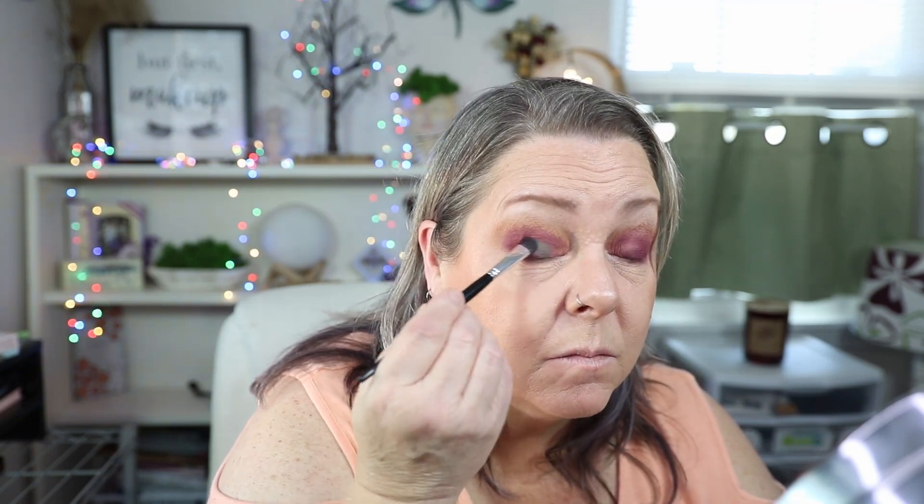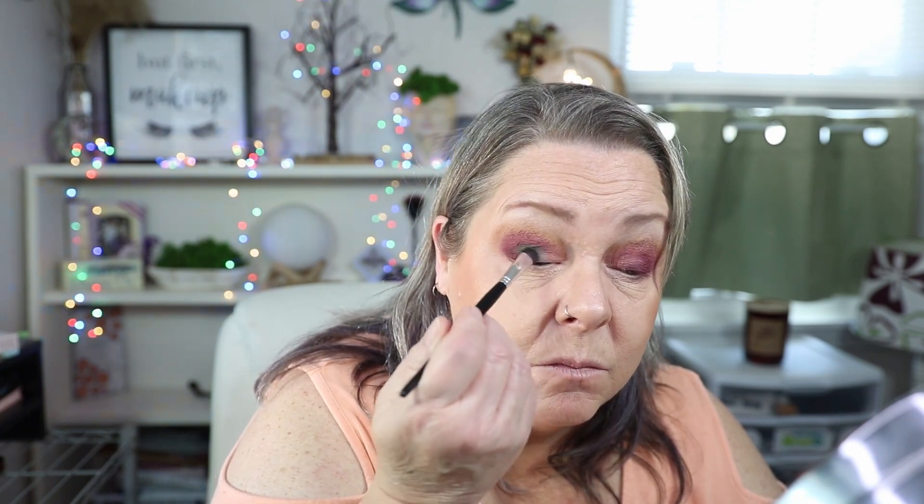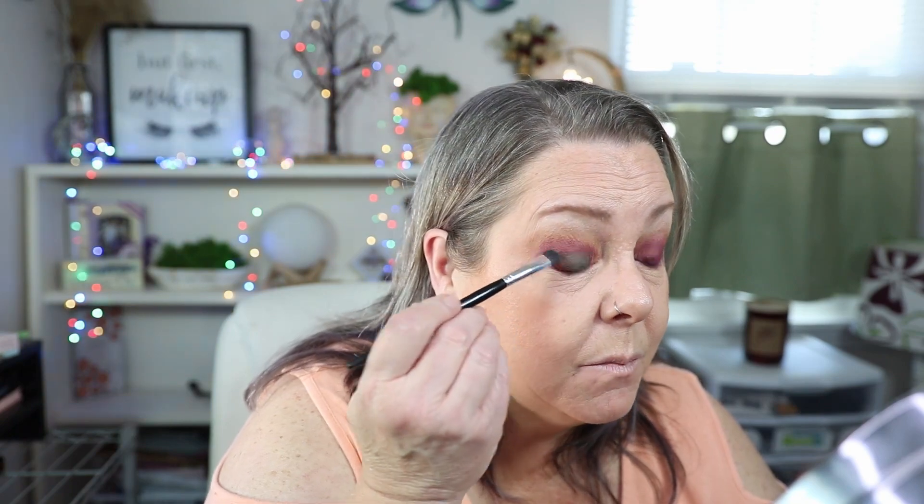My eyes right now are very dry because this allergy season has been really hard on me this year. I have been really struggling — I don't know if you can hear how deep my voice is right now, but I'm back to kind of sounding like Leroy. So I'm going to leave that alone and go into this green, which is my next shade. That is Sentimentos. I'm going to put that in the center. I don't have a shimmer, but Andy did say that we could pick another color, so if I want to add a shimmer I can.